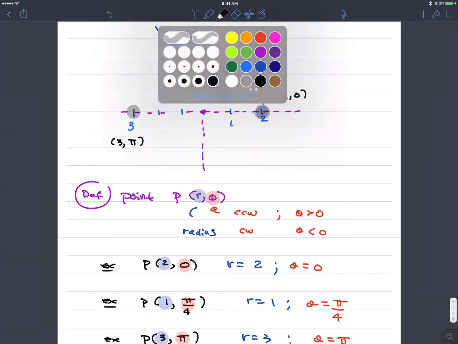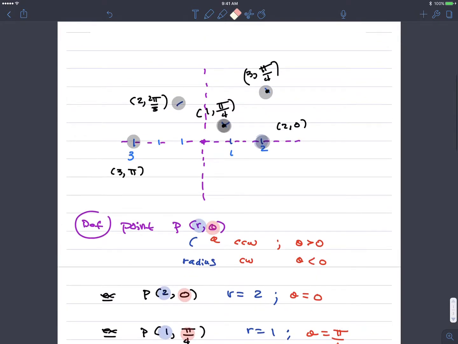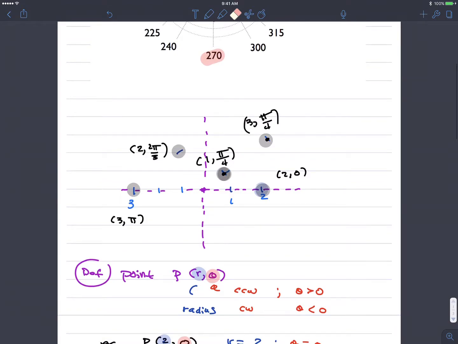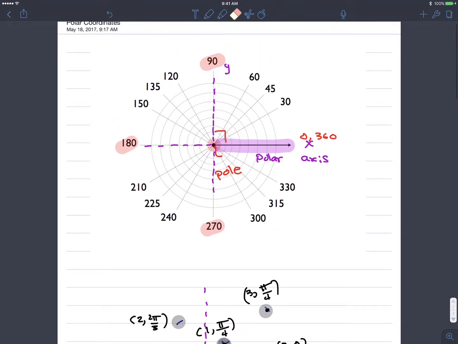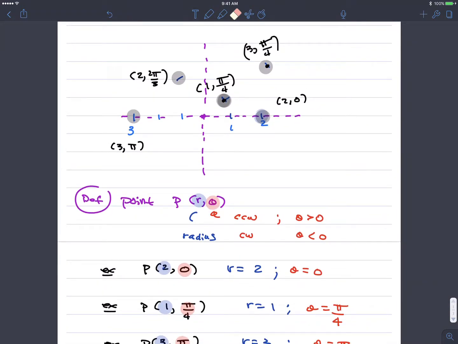Here's my location of my point. Okay, let's give the address. What's the address of this? Your R value goes first. It's 2. What's the angle? 2 pi over 3. And let's erase some of the stuff so it's not so cluttered here. And if you're watching the video, you would just go back. Okay, this is plotting points in polar form. Polar coordinates. So that's kind of what it starts to look like here for us.